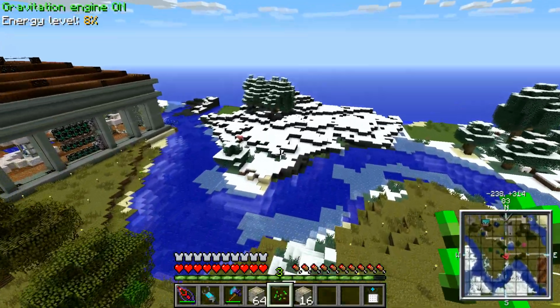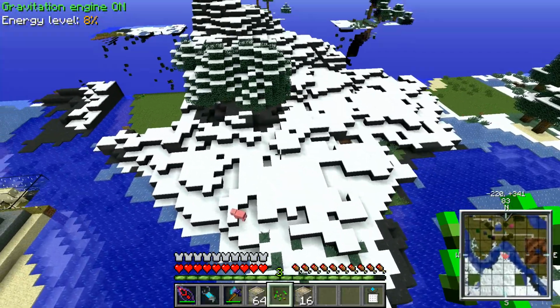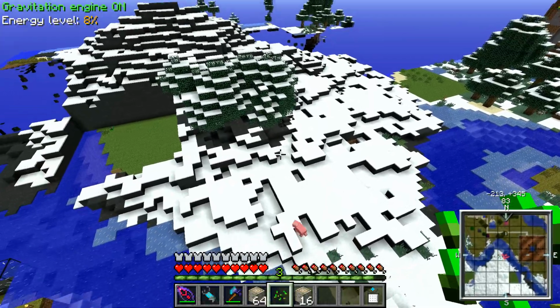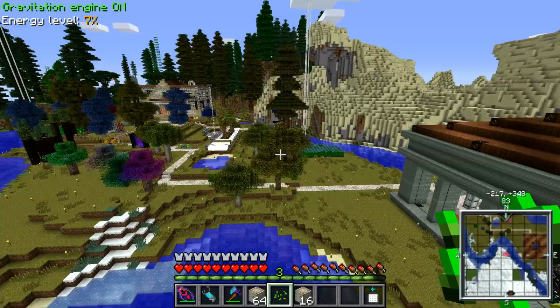I was planning on making the killing machine over here near our fusion reactor factory, but later I decided to move it to where the giant node is, where we were at the beginning of this video.